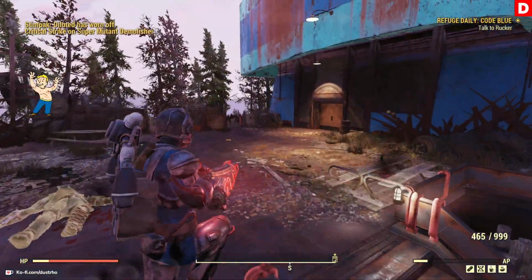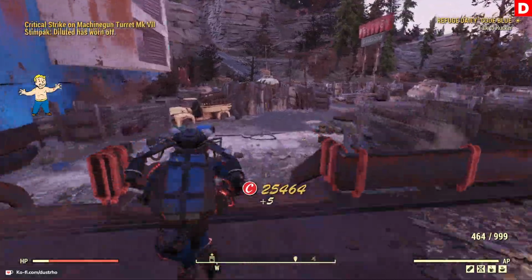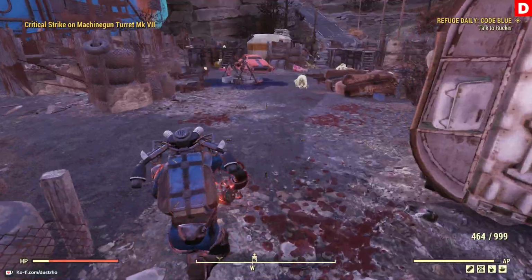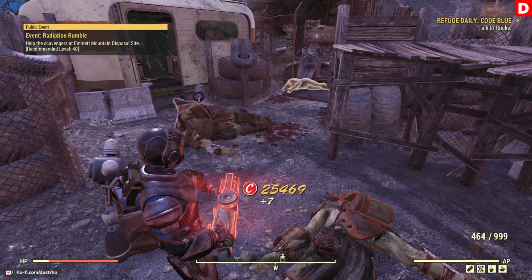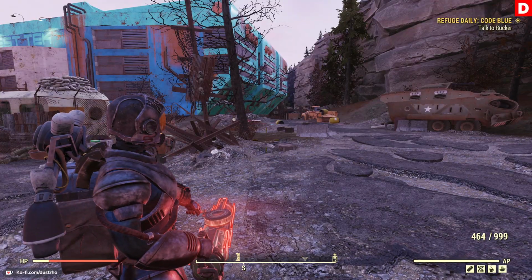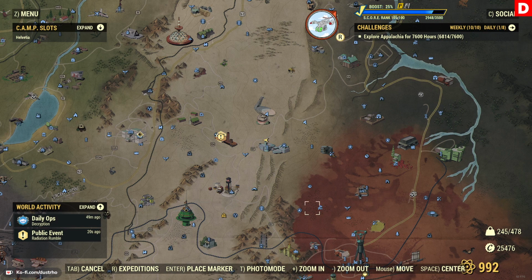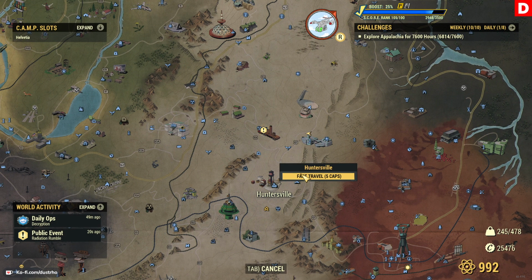Sometimes you just can't get VATS on that turret. Let me just loot all these guys. That was really shitty fighting there. Normally, with this, oh my god, Rad Rumble popped on my private server. Normally, VATS works pretty well with this setup. But for whatever reason, it's not. I'm just gonna skip this. It's not double XP weekend anymore, and I just don't care. So let's go to Huntersville.